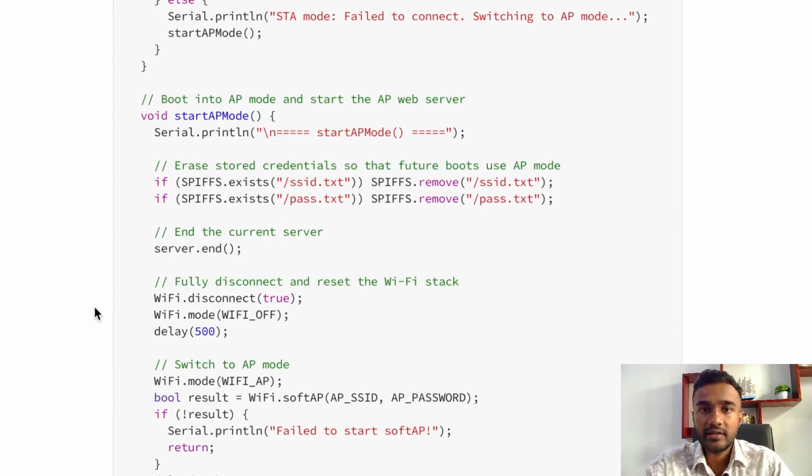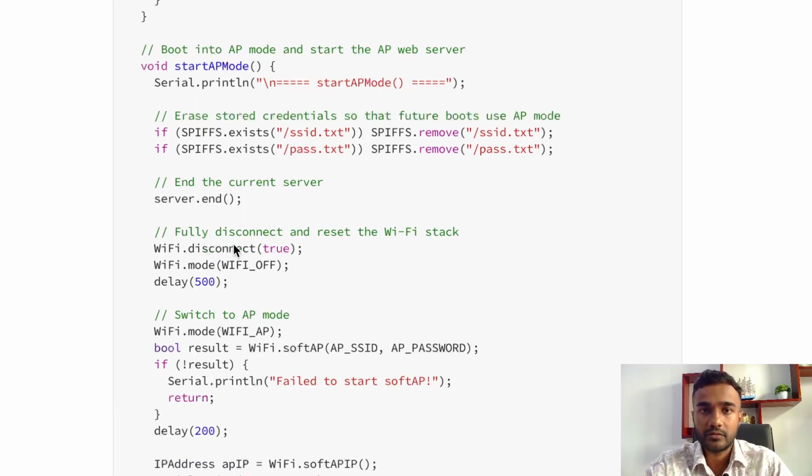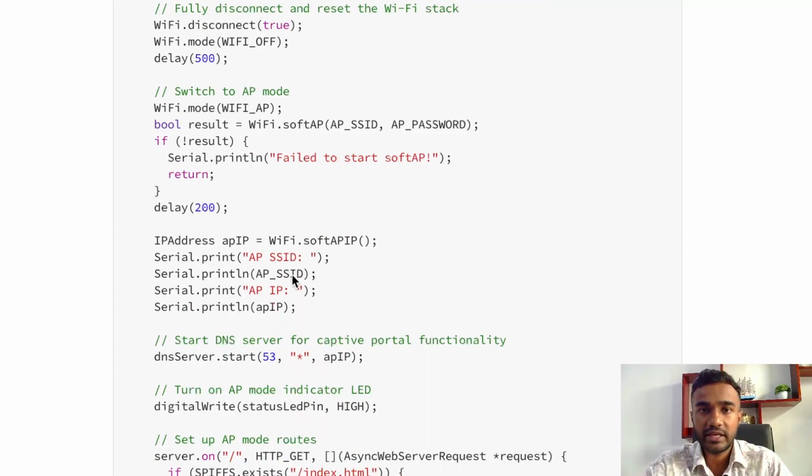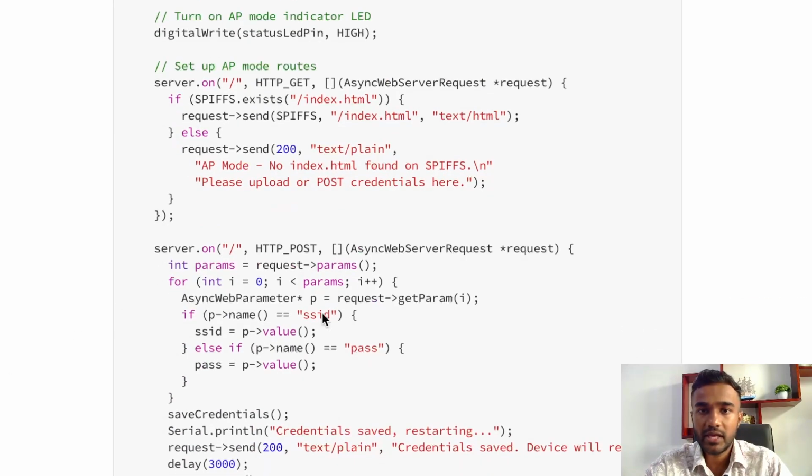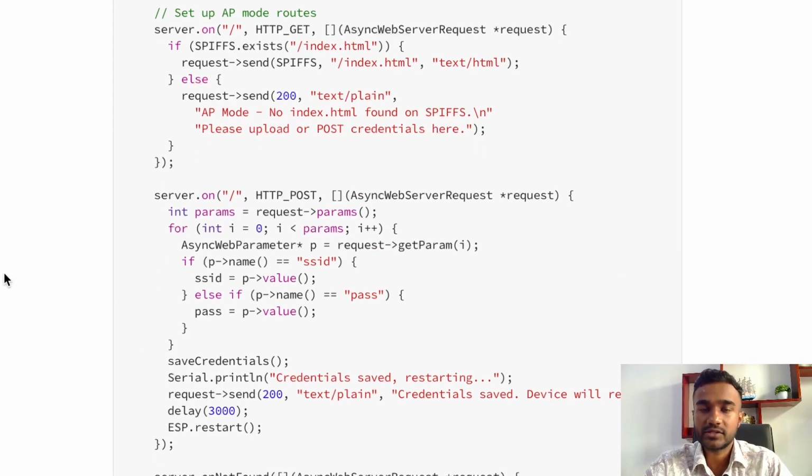And when you are starting the AP mode, we are just having this logic. We just have the AP mode functionality here with the server on with index.html, and after you add the credentials, it will be passed to this Arduino script through the HTML file, and you will see a restart in the ESP32 after saving the credentials. After saving, it will restart. So as I said, it will be saved in SPIFFS.